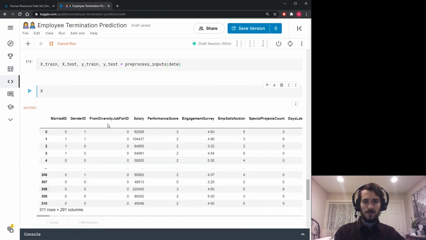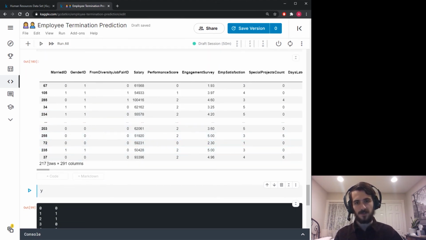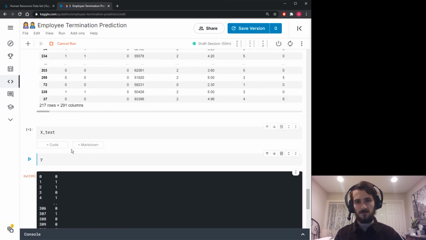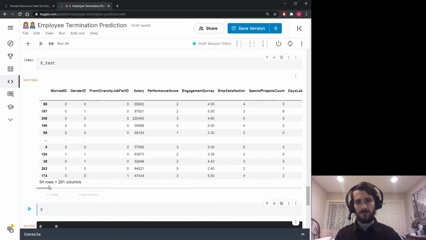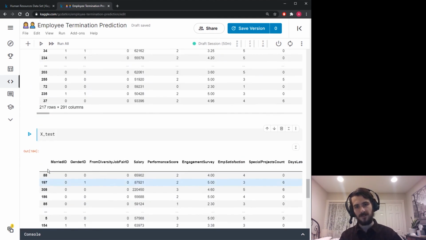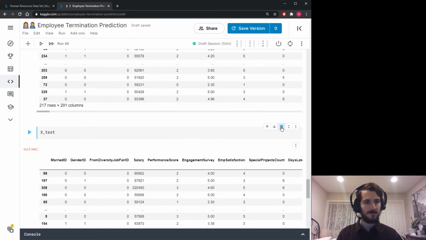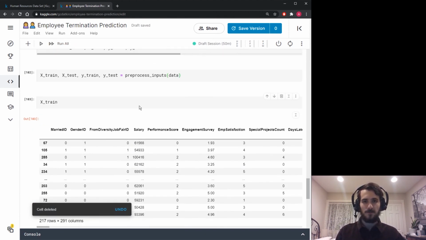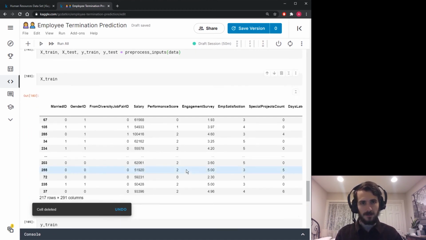Actually, run this first. Okay, and then let's take a look at xtrain. So it should be the same as x, but we're just dealing with 70% of the data. And xtest should be the remaining 30%. And you can see that the indices have been all shuffled up because the data has been shuffled. All right, so this is ytrain, just the labels for the 70% in the train set. All right, and that's it.